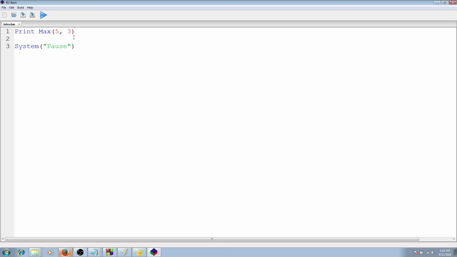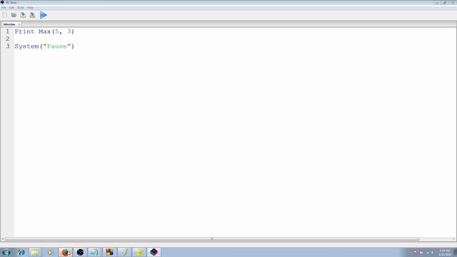But this function, unlike a lot of functions we've used up to this point, is taking 2 numbers, so we separate those 2 numbers by a comma. There are other functions that take 4, 5, 6 arguments or whatever, and each argument has to be separated by a comma.